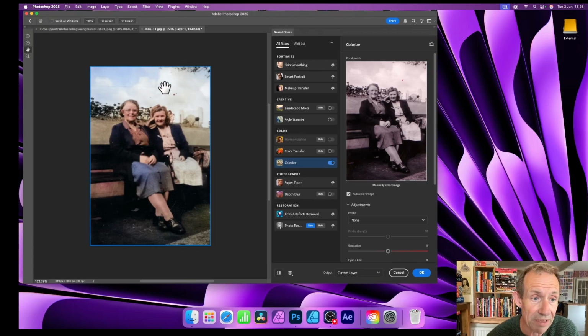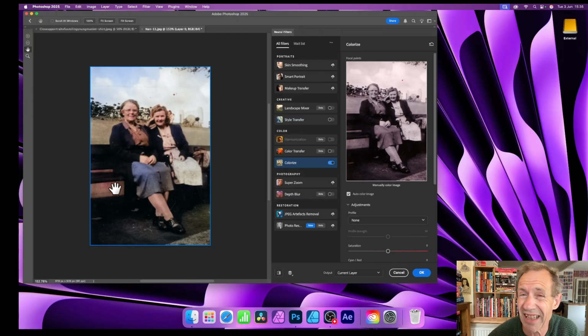And it's done well with the colour of the sky. Now, I have no idea about the clothes. Now, this could be green, could be red. It's decided it's a blue, but it often makes a bit of a mistake with some of the colour. It sort of leaves it near enough black and white. Can't decide.